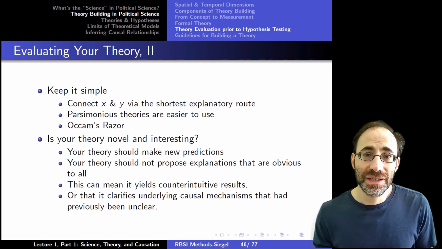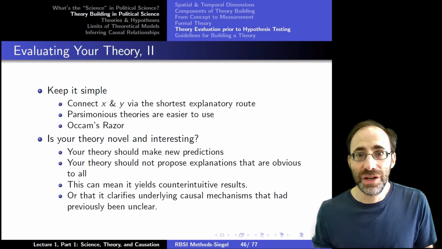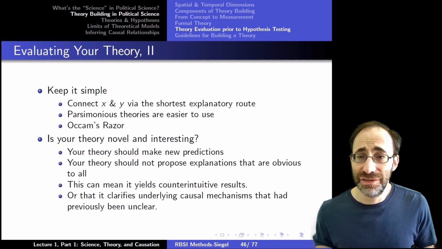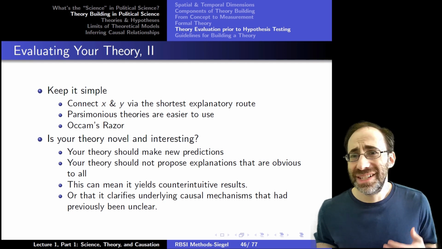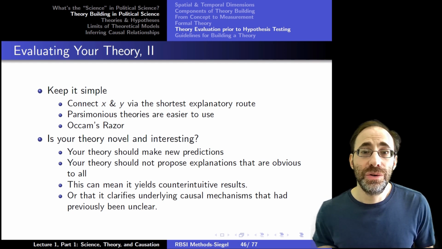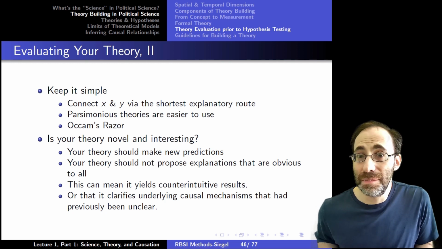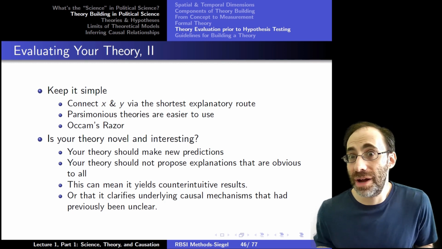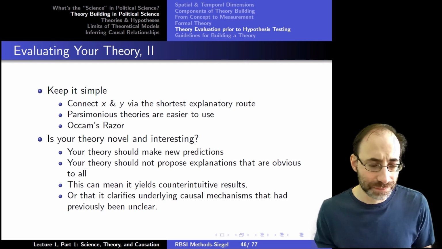Occam's razor is a statement of this, that the simplest theory that explains it is the correct one. I should say, while simplicity is valuable in helping us understand our theories and parse them and interpret them, it's not strictly speaking necessary, in that there's no cosmic rule that says the simplest theory must be the correct one. It might be that the world is very complicated in certain ways, and a more complex theory is the more accurate one.